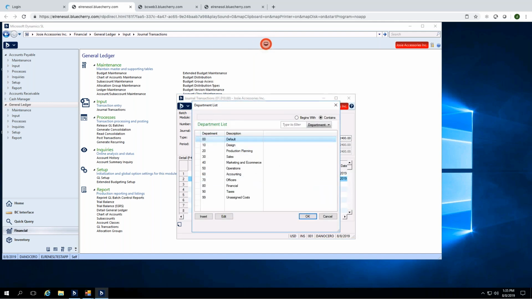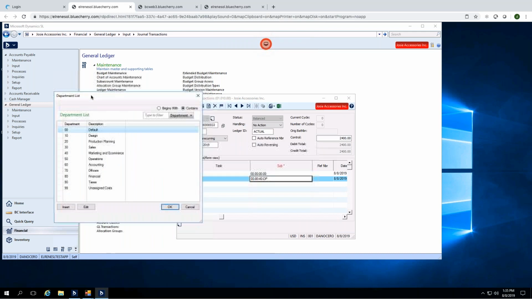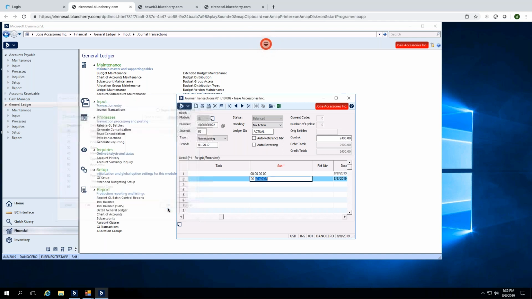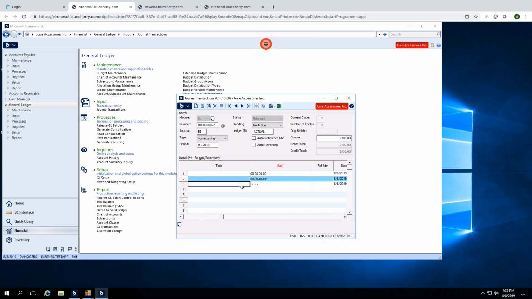So that means that what was it again? 8000 whatever. Right. So the first part means that it went to default, and if you click OK, click OK.